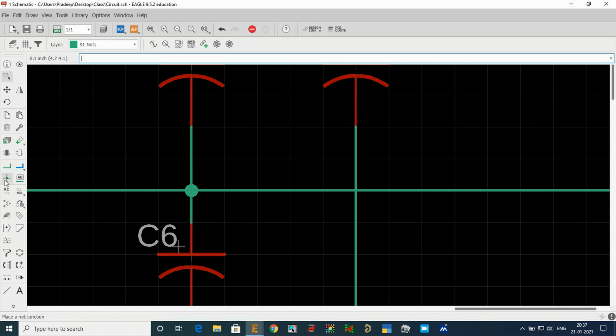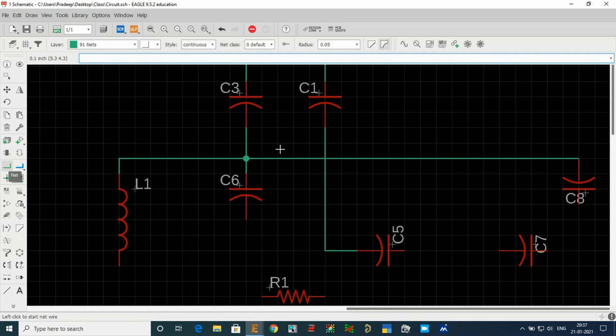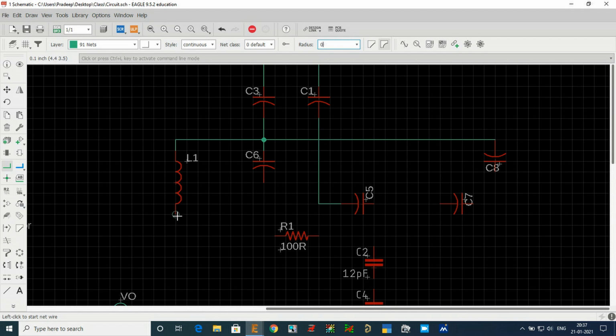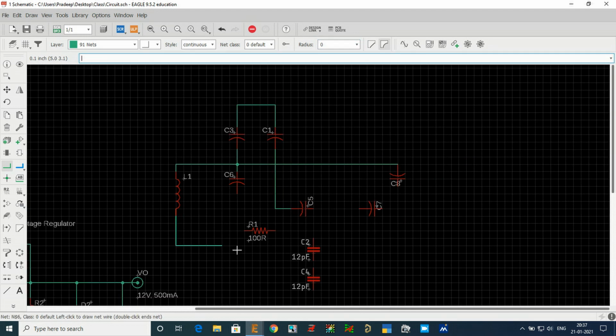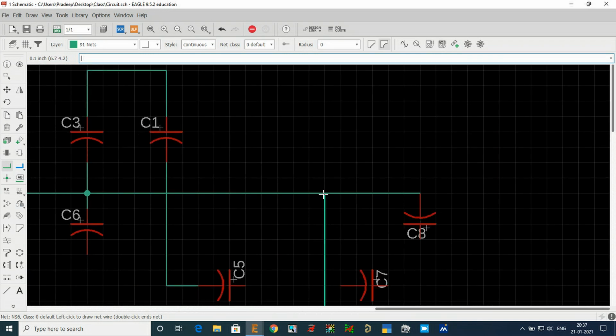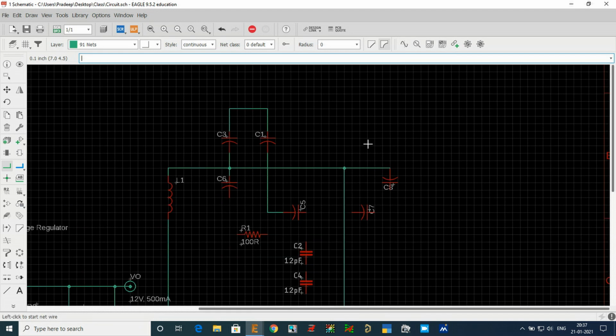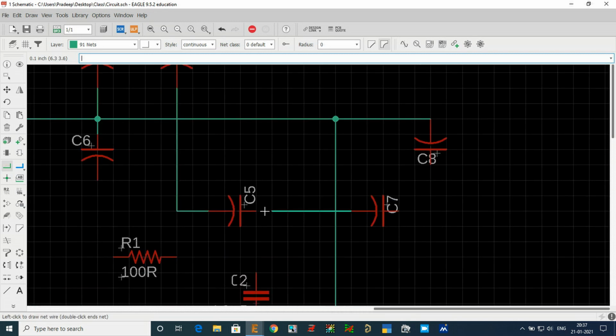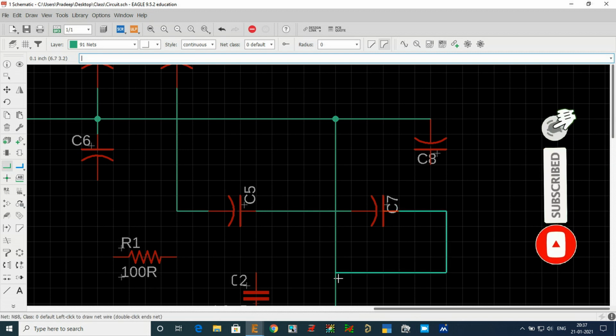So while designing itself, if you want a junction, for example, this wire is going and I want a connection here, click on the other wire, and it generates a junction automatically. If you don't click on the other wire, and I'm going to connect it to the other pin, there is no junction. If I don't want one, just move on. If I want a junction here, click it and then move on.